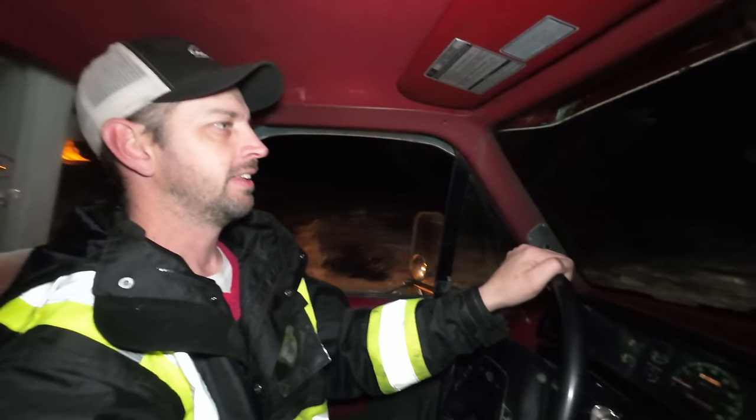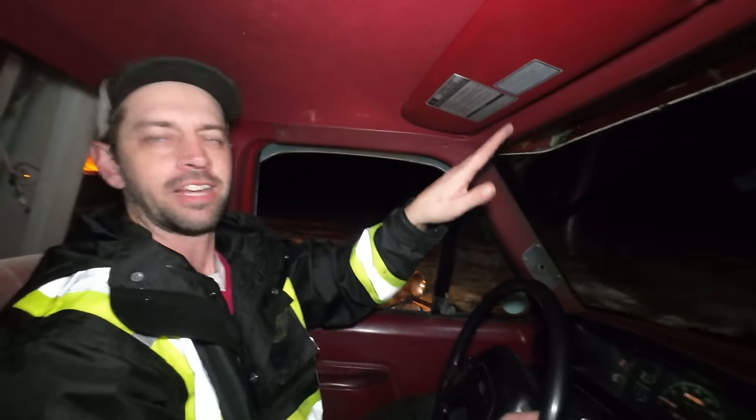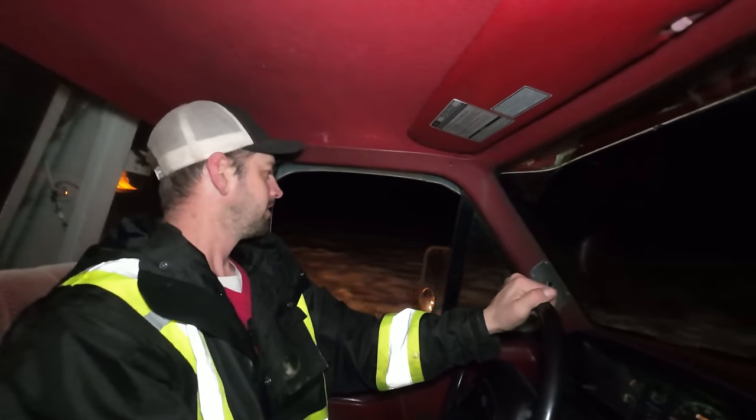Well, I gotta say, he did an amazing job at that. The amount of pressure I felt on the truck the whole way down the hill, through the flat at the bottom, and up the other side never changed. So he did very, very good.